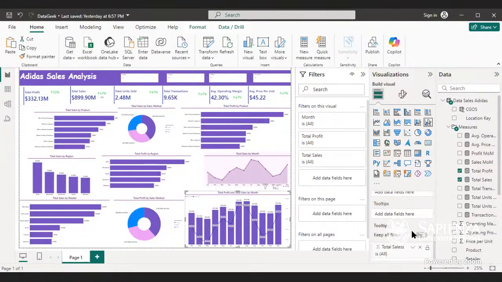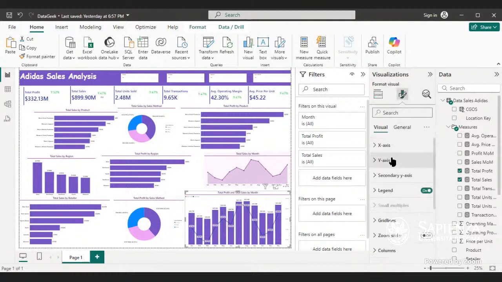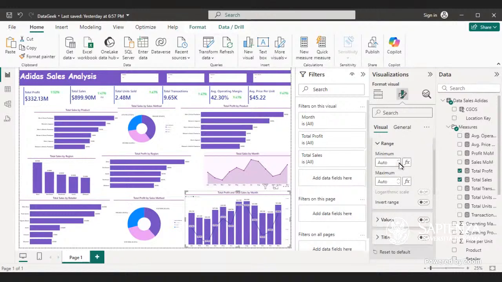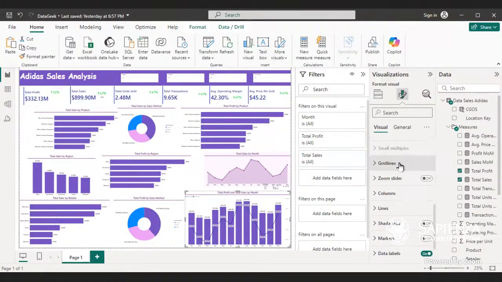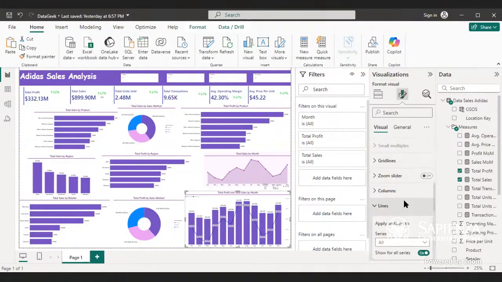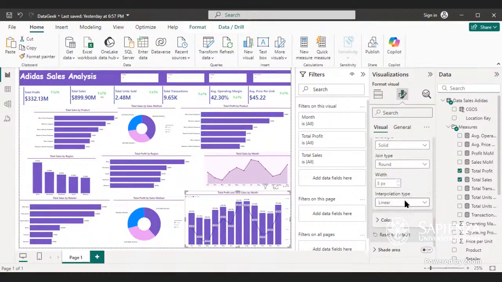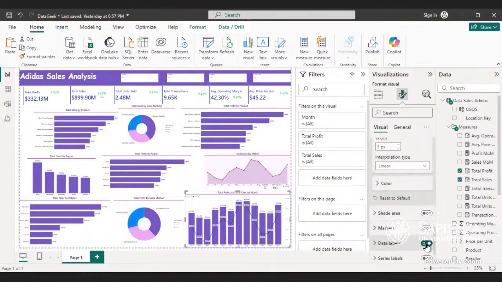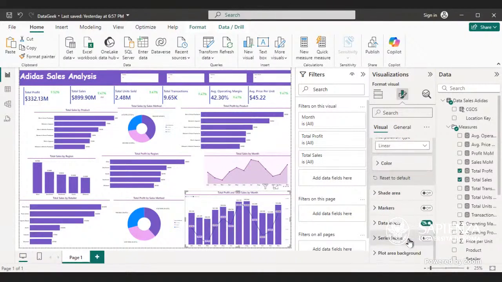For the line, I want to remove the values. So I want to remove the data label. I only want to do it for the y-axis.